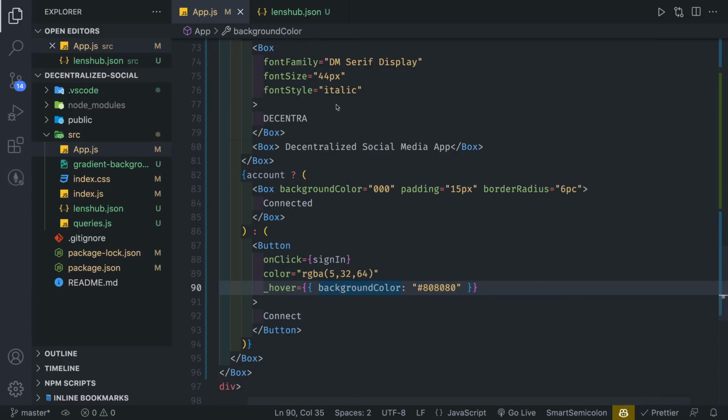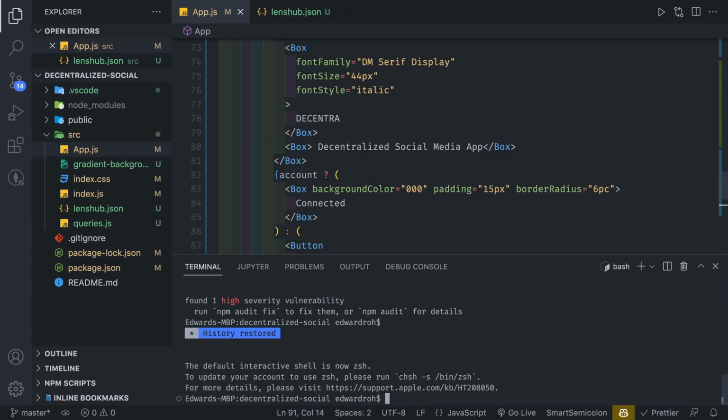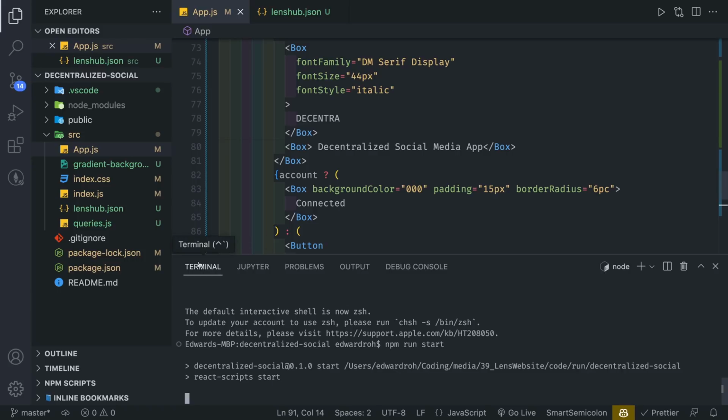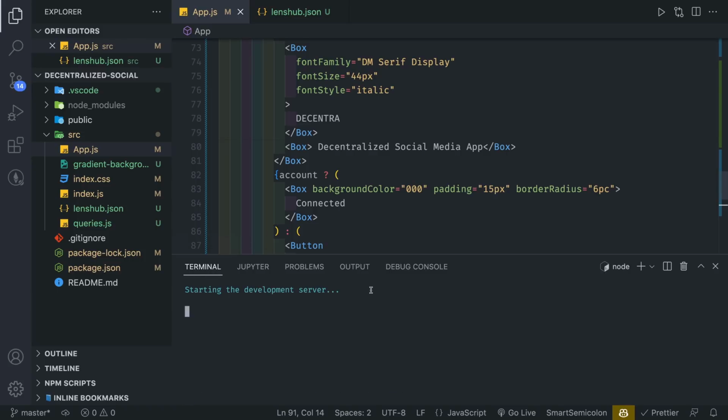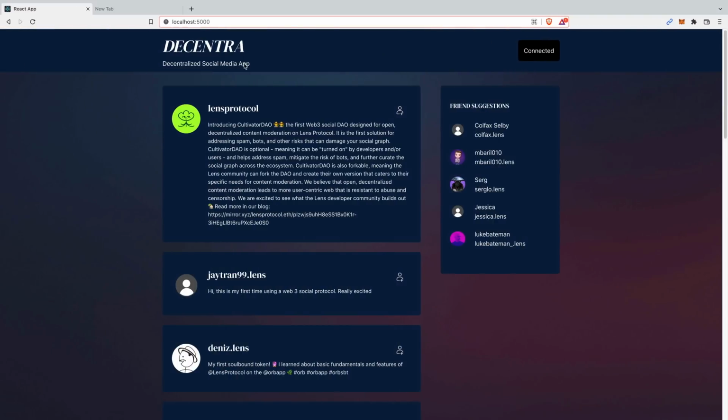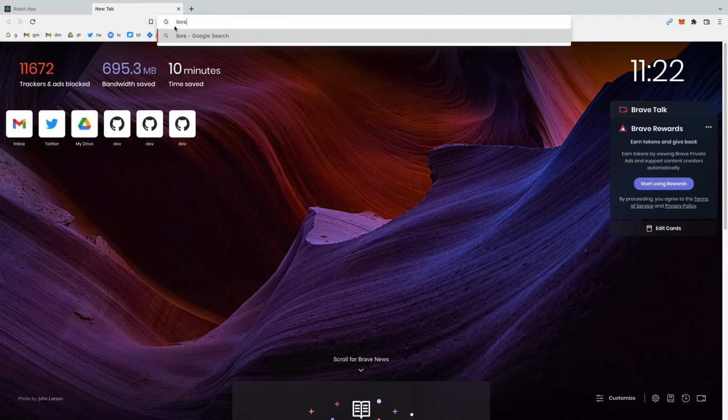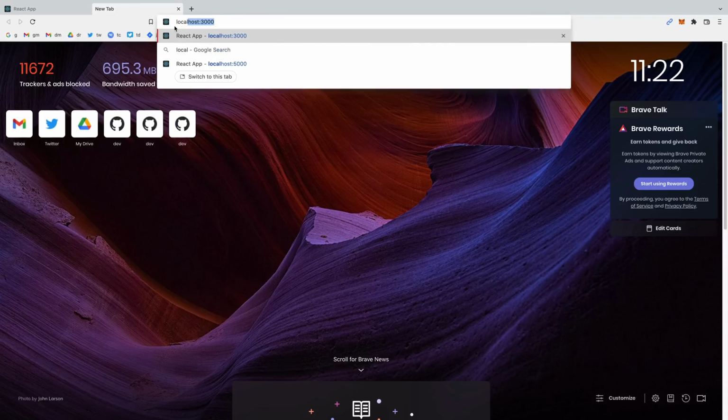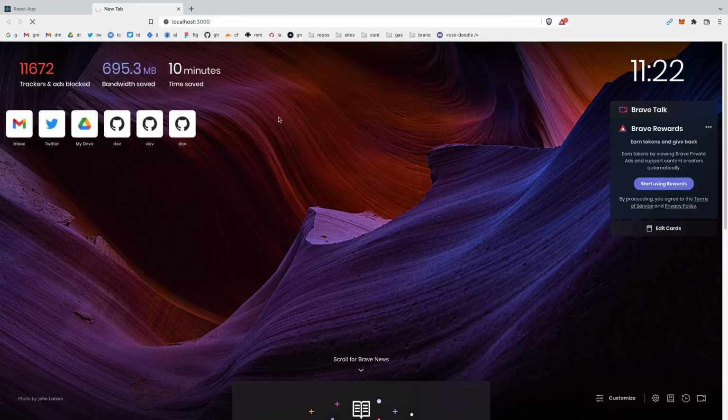Now with this in place, we can actually check and start running our application. We're going to run our application in our terminal, and we're going to write npm run start. The shortcut, if you're using VS Code, is Control ' to open up your terminal. And so we're going to open it up, and we're going to open up localhost 3000. And we're going to wait for that to happen.